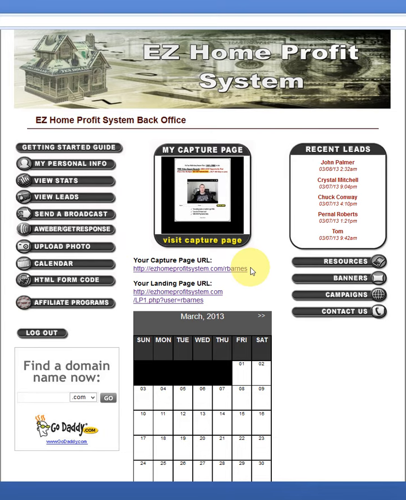That'll have a short video and a sign-up form where your referral puts in their name and email address. And once they complete that, then they're forwarded to the landing page, which you can find the URL here. And the landing page will be a longer video that does all the telling and explaining, and it walks them through the sign-up process and does all the work for you.